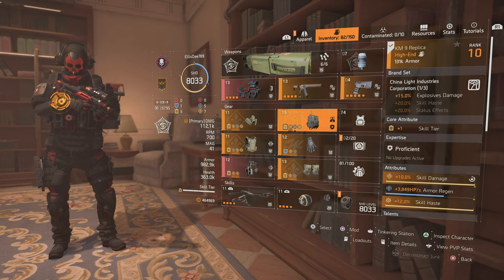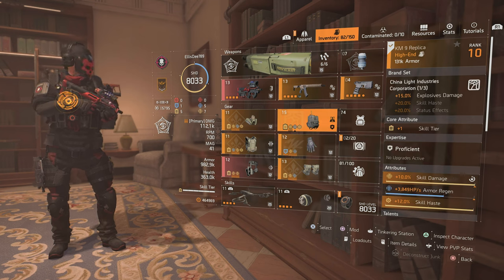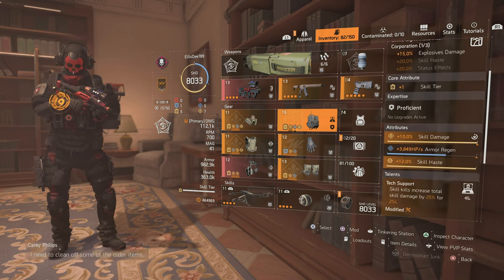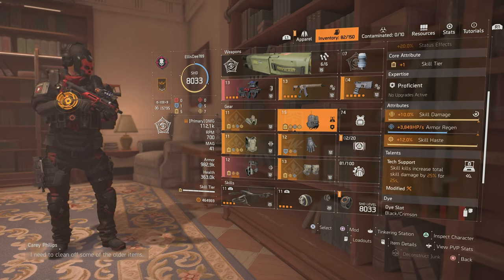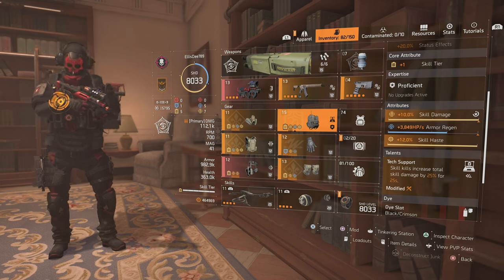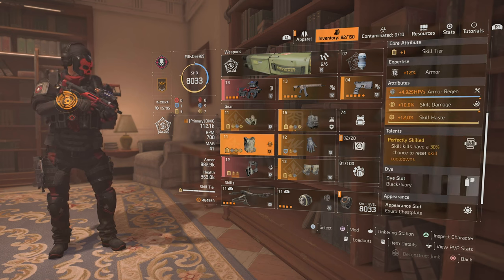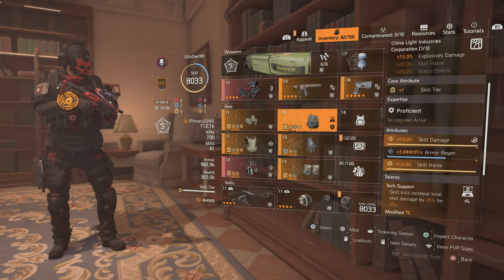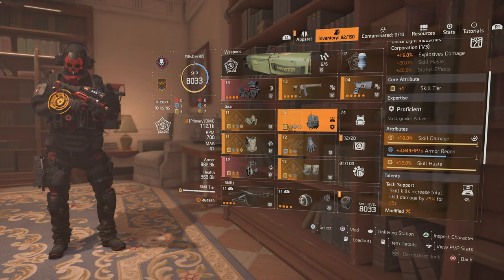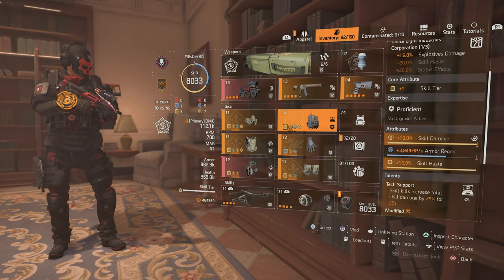And yeah, we're still at skill tier 6, if you see my bottom left, with this glove on we're still at max. Then also I have a China Light Industries backpack with explosive damage, skill tier, skill damage, armor regen, and skill haste. This one has a tech support talent. Skill kills increase the total skill damage by 25% for 25 seconds. So again, we need to make skill kills, and when we get a skill kill, we get 25% skill damage for 25 seconds.